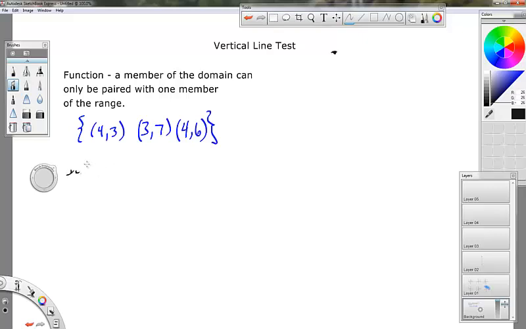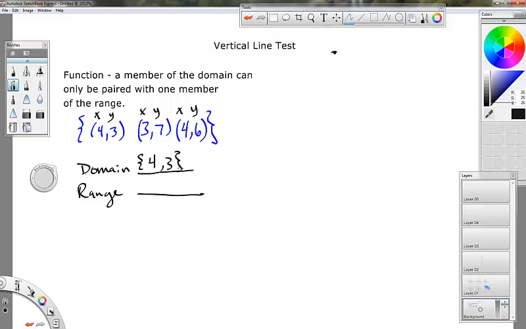Domain. Range. Okay, for the domain, it's of course just the x values, and for the range the y values, and this should never be missed. So the domain, with the fancy squigglies indicating a set, is 4, 3, and 4. So we don't need to list the 4 twice. And if you wanted to be super proper at this, like drinking tea with your pinky finger out proper, you would list these from smallest to largest.